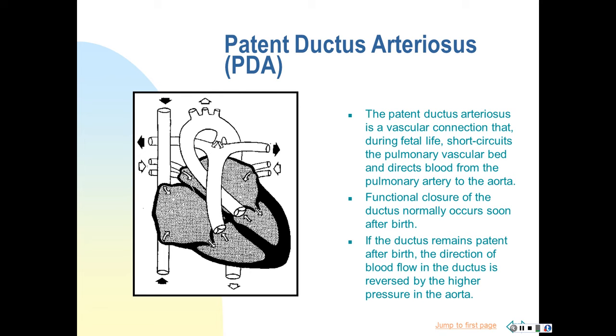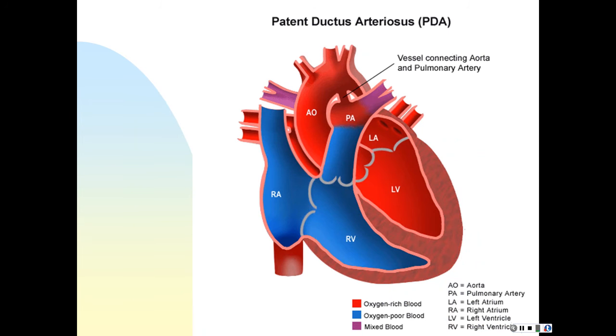Once we're born, the pressures are going up on the left side. We've cut off the placenta, so the prostaglandins are gone away, and their sats start to climb. So with all those things in mind, the PDA should close. Sometimes it does not. It's another picture, and I think you can see it a little bit nicer here. So because it's red blood coming back to the blue side, what's happening is you've got more blood going to the lungs than you should have, which can give your patient a little bit of overflow.